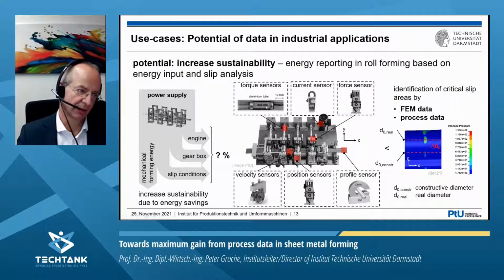This can be torques, for example, but it also could be the current which we use, or forces, or positions of our tools, and also, of course, product sensors, for example, profile sensors. Now, one of the challenges in roll forming is that the conditions of your slip in each stand is unknown in the beginning. That means that we have rolls which have different diameters, so the circumferential velocity in each surface point is different. So ideally, we would expect that during the transport of our sheet through our roll forming line, we would have a feed forward and a forward movement in every roll.